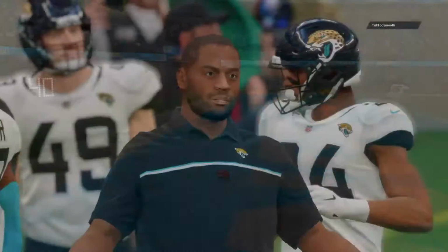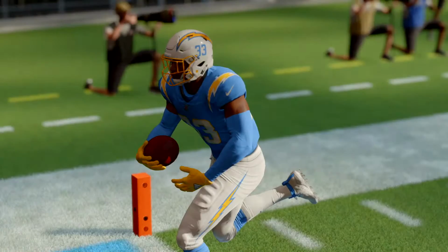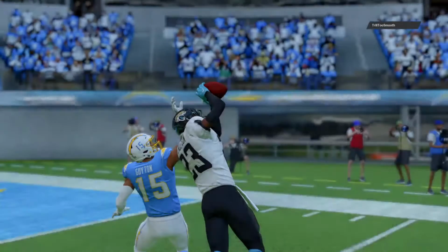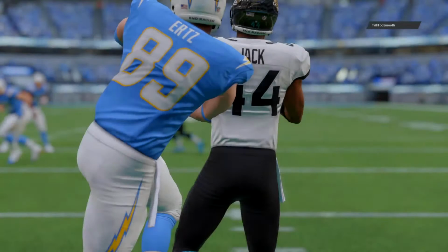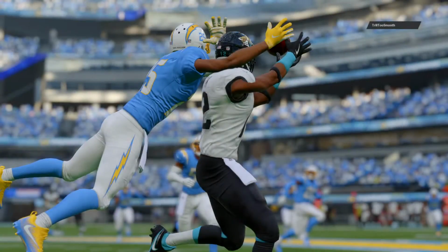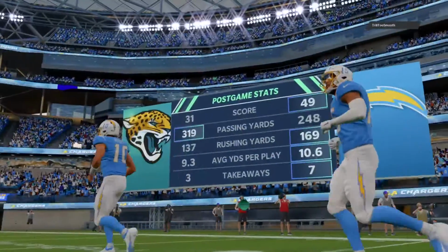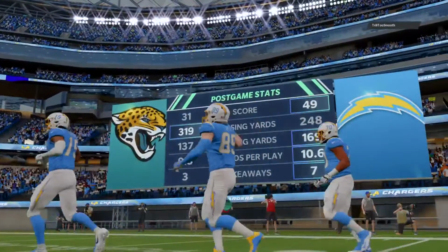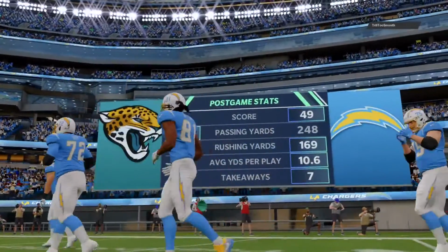Today's final score, Chargers 49. Big offensive explosion helped leading them to victory. And the defensive guys, they're just saying, hey, put those points up every week. We'll just keep winning. They will gratefully accept them, won't they? It makes their job that much easier when they're scoring that many points. Allows them to play with a totally different style and a different flow. So for the Chargers, the win here means it'll be a 7-1 first half of the season.